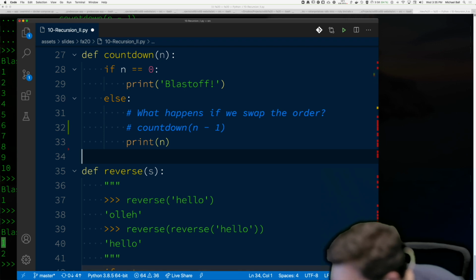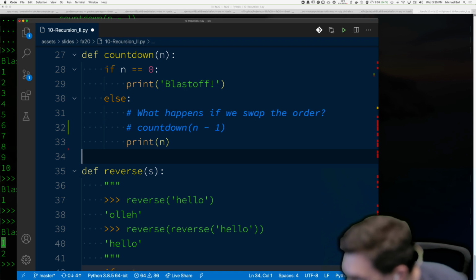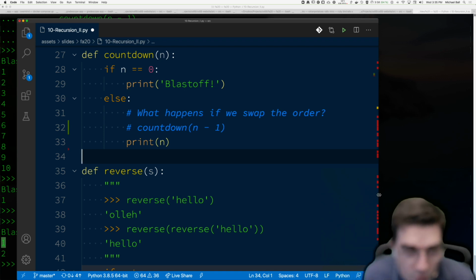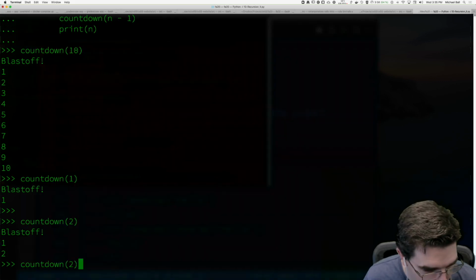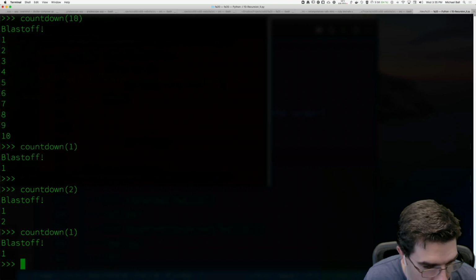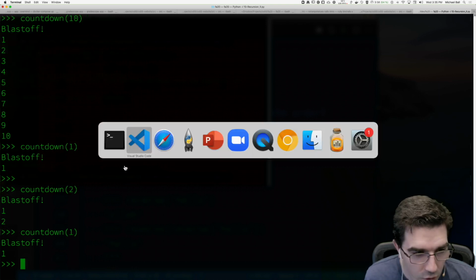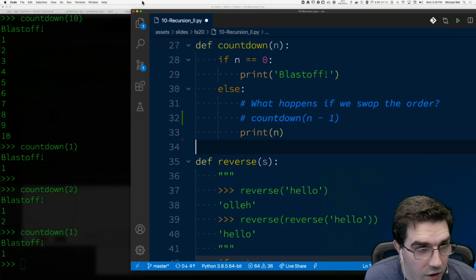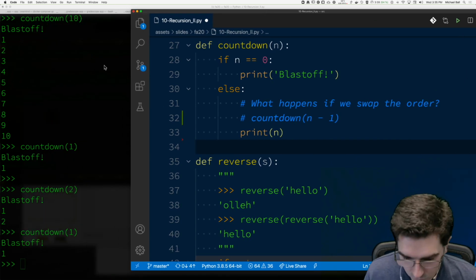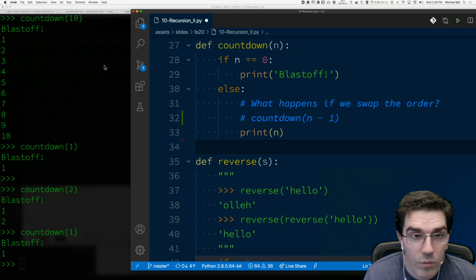So then the question is, how do we go from 0 to 10? What's happening here is, when we do countdown of 1, what we first call is countdown of n minus 1. Let me move this so it's over on the side here, and for the recording, I will move that.